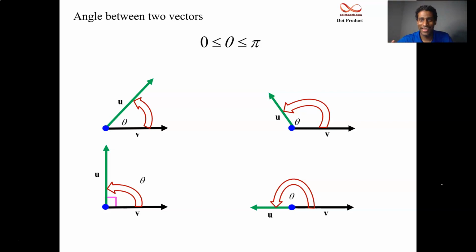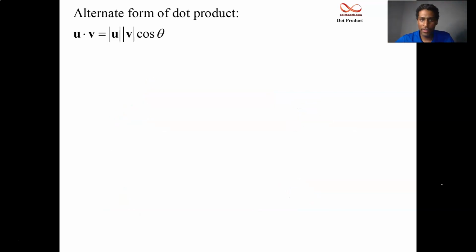Okay. All right, great. That other form of the equation for the dot product is that we can take the dot product and set it equal to the product of the magnitudes times the cosine of the angle between them. Let's look at this closely. We have vector u and we have vector v. They're non-zero vectors, and so when it comes to finding their magnitudes, they won't be 0, they'll be something positive.